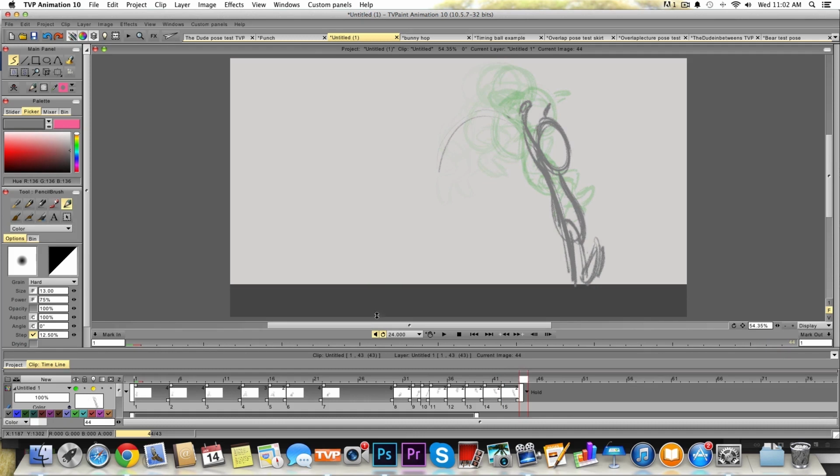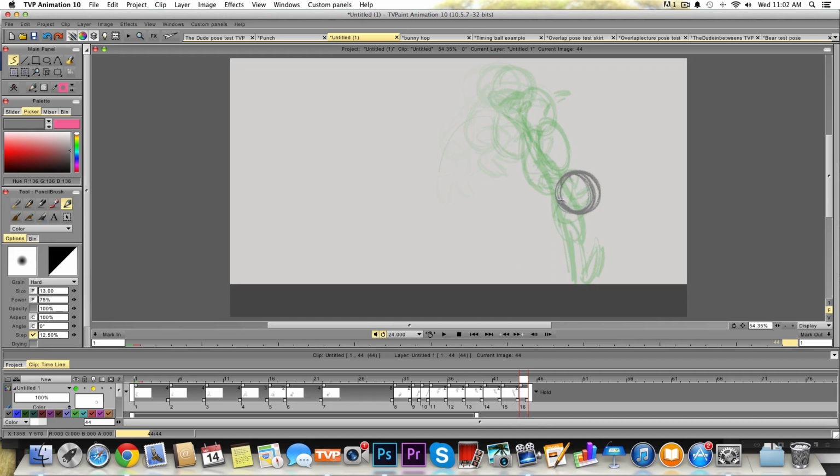And then we're going to have him start to land. Now the body is coming down. He's going to compress a little bit. There's his feet. And I'm going to have him leaning back on that weight a little bit because he still has momentum going forward. And his arms are dragging, like so.